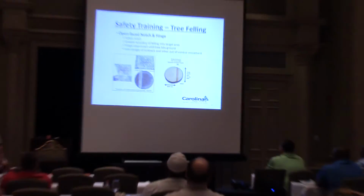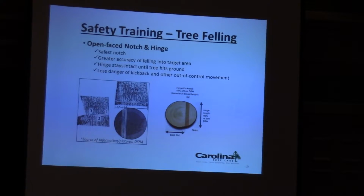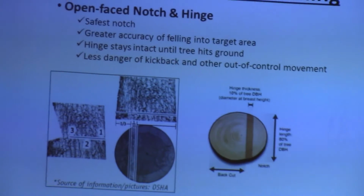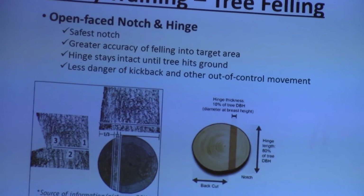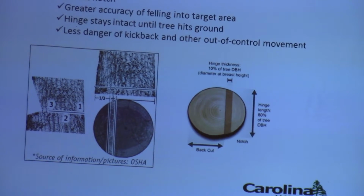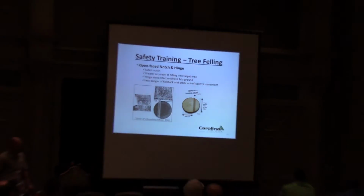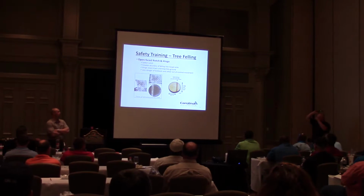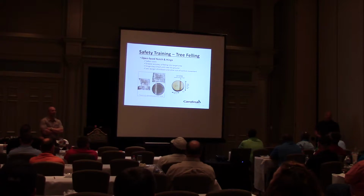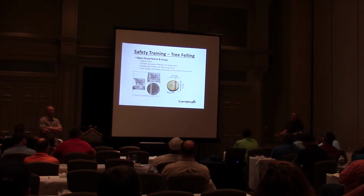Here's your holding wood. Here's your notch. That's pretty self-explanatory. How many here are good at felling a tree? You can make it go right where you want it to go. I remember back when I first learned, I said, okay, I've got a 50-foot area. I dropped that tree, and it fell 10 feet from a big swing set. I said, well, that's close. But it worked good. I said, I'm good, I can drive a stake in the ground, you give me 100 feet, and it's pretty good.